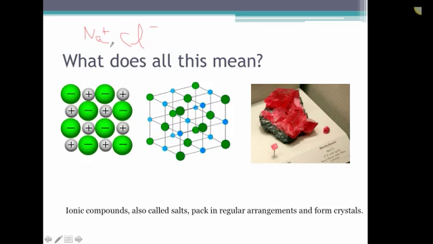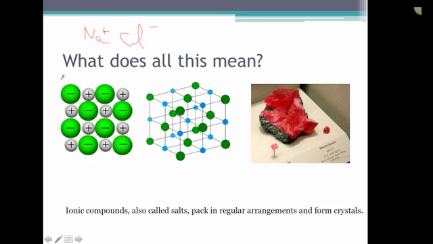You all know, I think, that opposite charges will attract one another, and the same charges will tend to repel one another. So if you imagine that you've got a whole bunch of sodium ions and chloride ions together, they're going to try to rearrange themselves in such a fashion that the sodiums are as far away as possible from all the other sodium ions, the chloride ions are as far away as possible from all the chloride ions, and yet there's a close proximity here between the opposite charges. How do they do that?